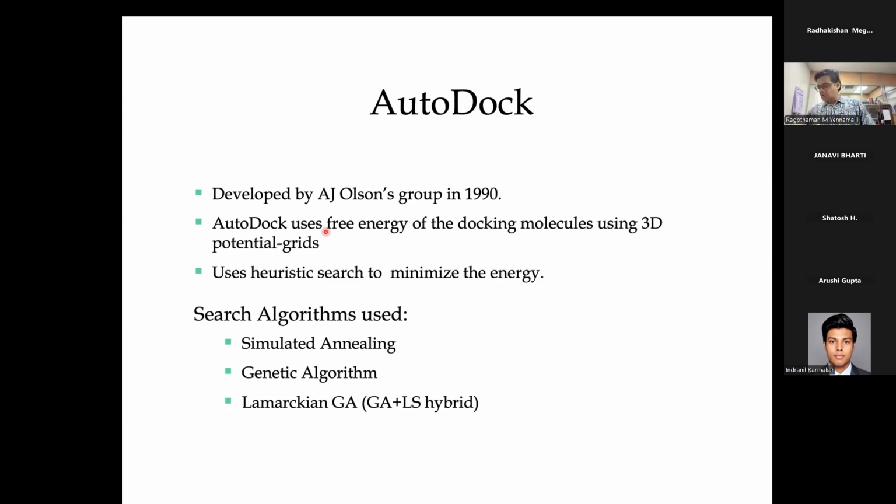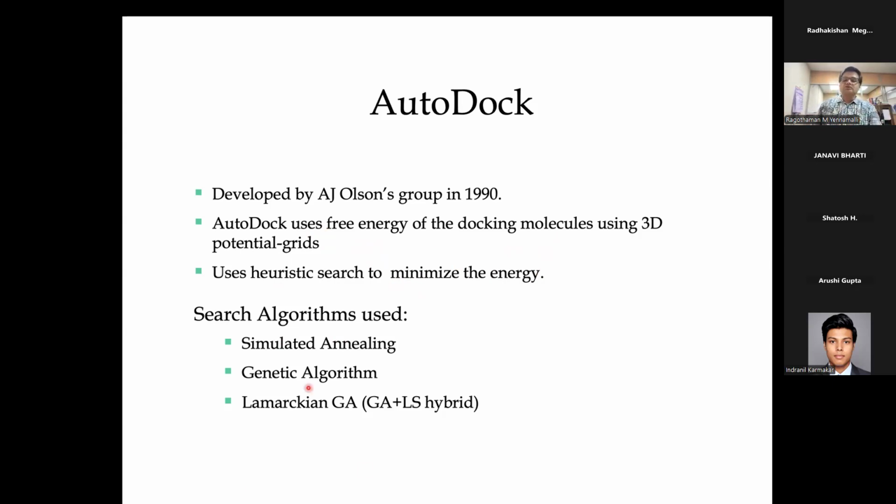DOCK was not commercially available; it was academic free. Olson wanted to use a much better approach of conformational sampling. Once they had the conformational sampling done, they could use a new scoring method to find out the free energy of the docked molecules using a grid-based potential.